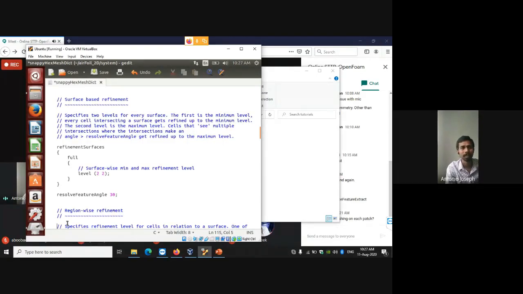Sometimes we may have to go to an angle like 3 degree or 5 degree itself. Then only we will be able to extract all the features of that airfoil. So we need some experimentation. By practice only we will be able to know what the angle should be. So that depends on the geometry. So keep that in mind.